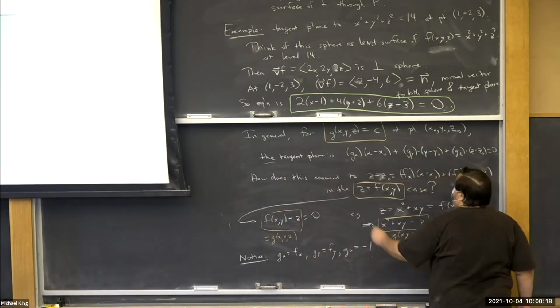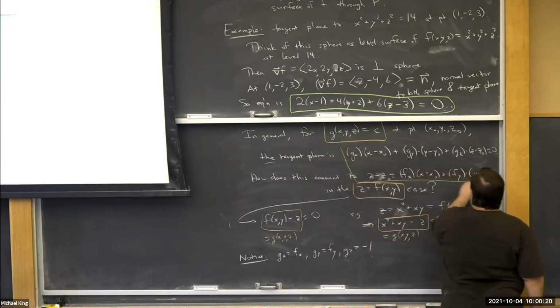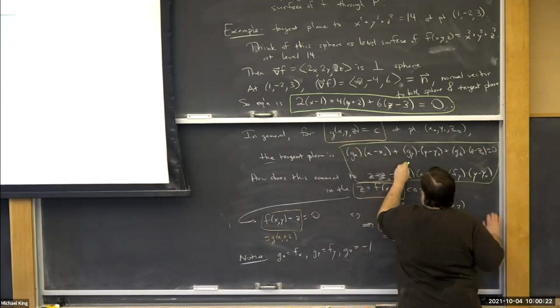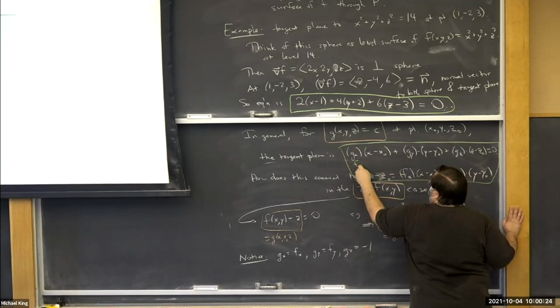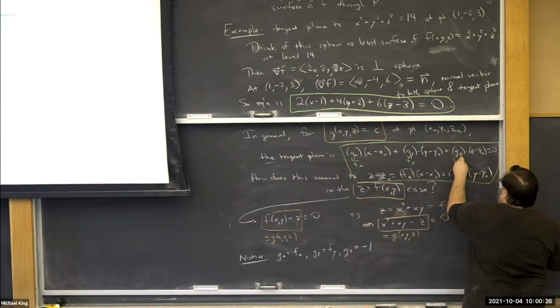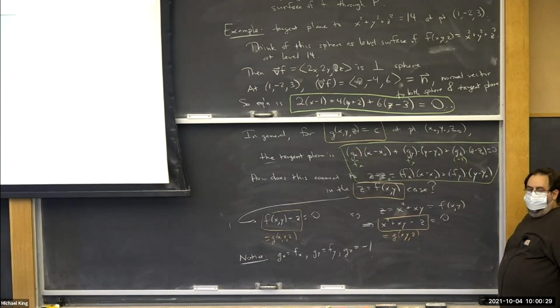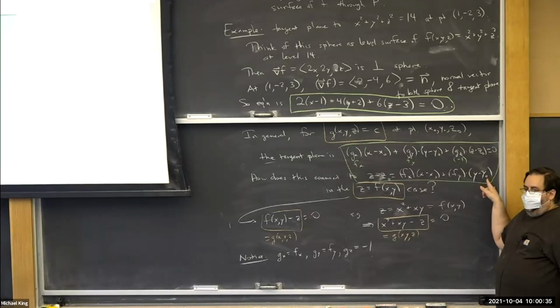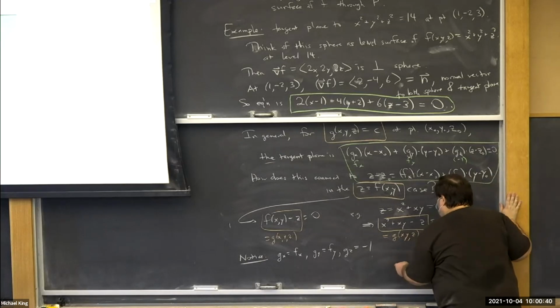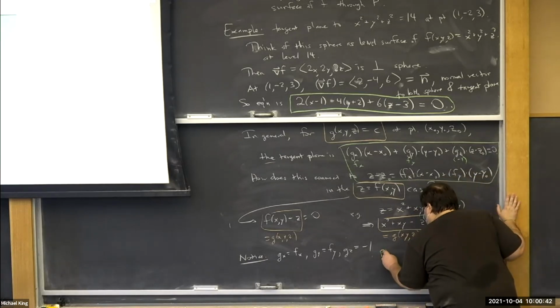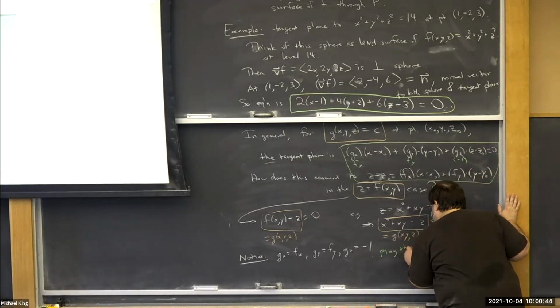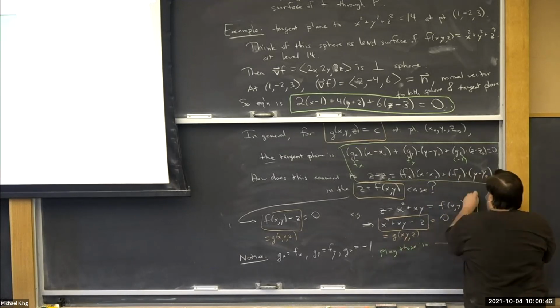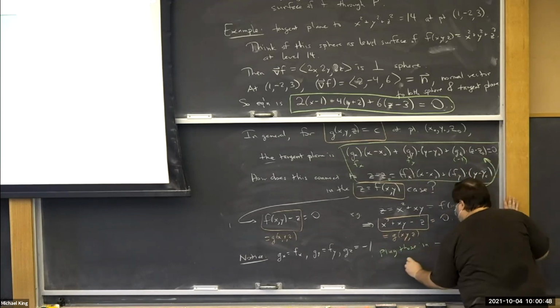And I guess what I'm saying, and I'm cognizant I'm going to run out of time, is that if you compare these two to each other, and I put f sub x here, f sub y here, and negative 1 here, this converts exactly into that if I just add this term over to the other side of the equation. So plug those in up here, and you get the same equation.